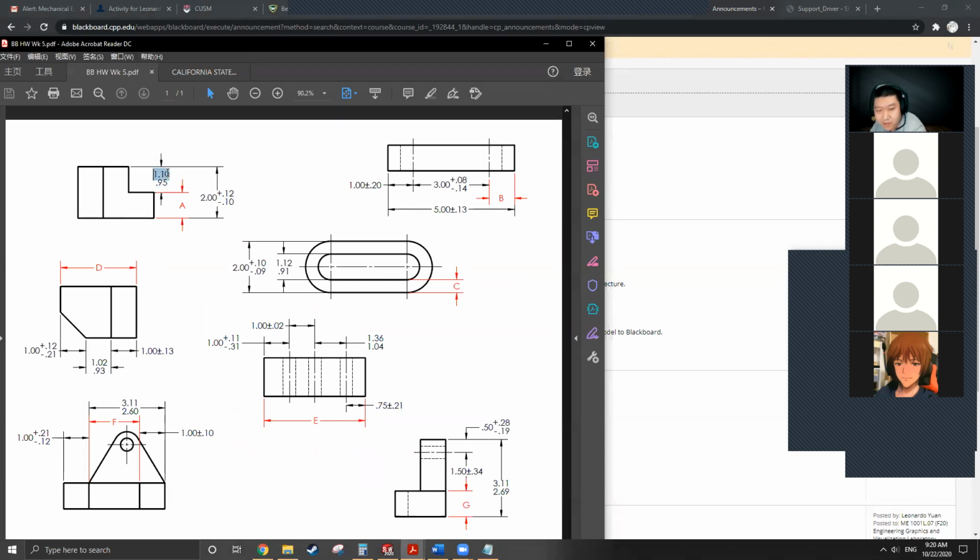It can be as big as 1.1 or as small as 0.95. So all dimensions have a max and min dimension. Yeah, thank you, Patrick. So your job is to do the same. Yeah, you can say 2 answers. But a dimension always has a tolerance, right? Unless it's a basic dimension.